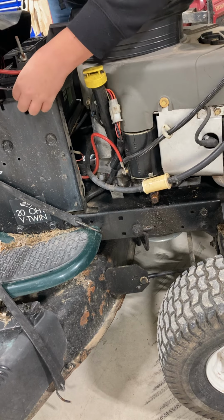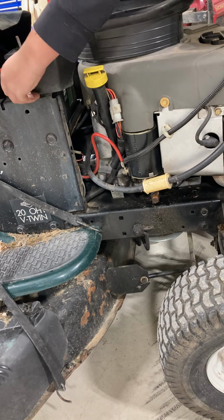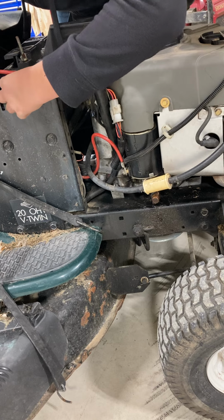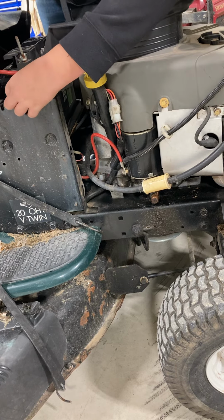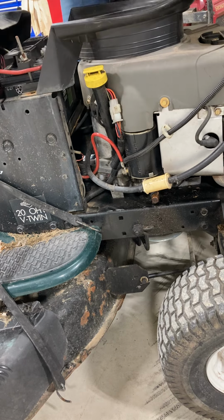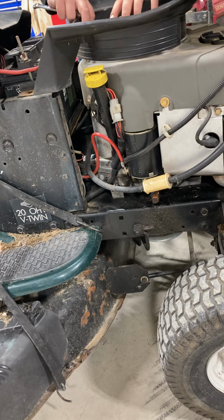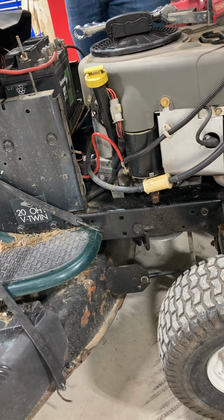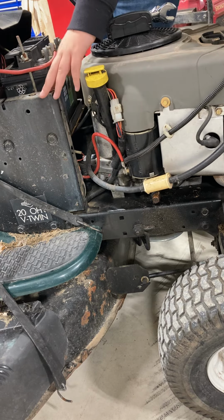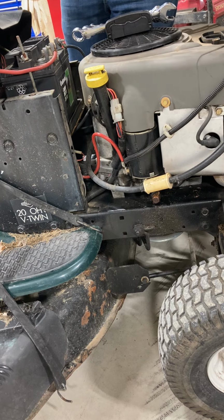And this is just, get out of here, you. Finally she comes. This cover's shot. I don't even think there's a point of putting it back on. It's just junk. Look at that, all eaten up. Junk.